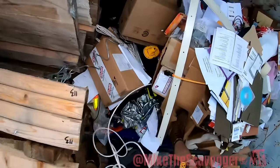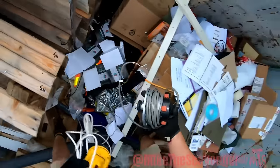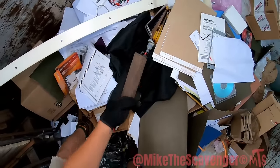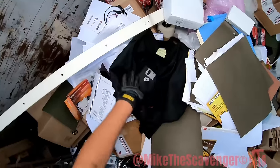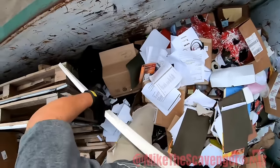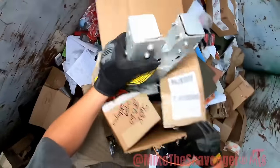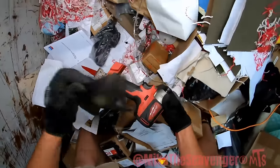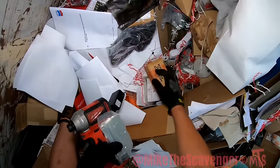There. Got some wires. I see a DeWalt battery. More wires. I don't know what that is. Extension cord, yes. Like a sharpening stone, is that what that is? Shredder lubricant. If your shredder's getting freaky. There's some scraps in the confetti. There's a Milwaukee impact, no battery. Maybe if we keep digging, we'll find it.